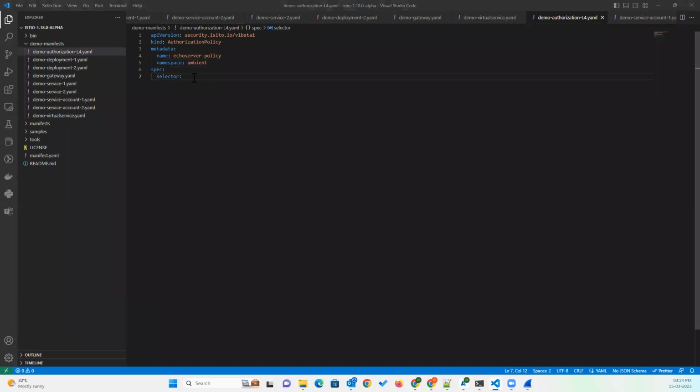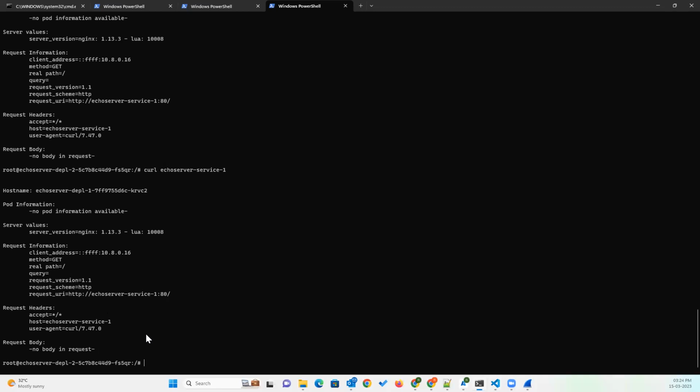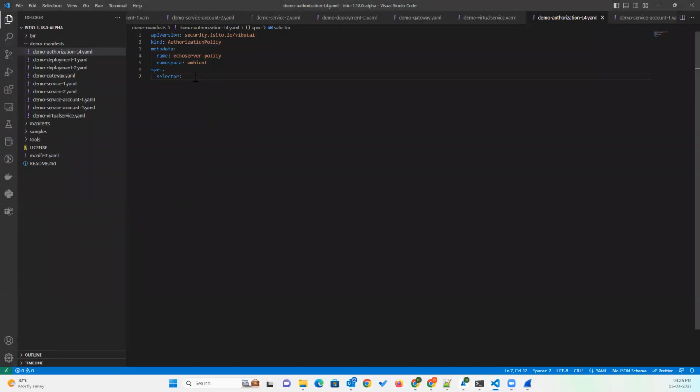Okay, so let's go to the terminal, view background. Here we have connected to one of the pods on deployment 2. So let's apply the authorization policy on the deployment 1, so that we can test a few things from the terminal, whether it is allowing or not allowing. So the selector is one of the pod selectors, whatever we had, that needs to be mentioned here so that it can apply on that. So it is matchLabels, and we need to specify a pod.